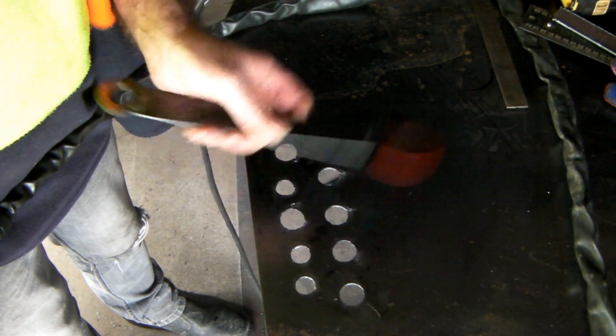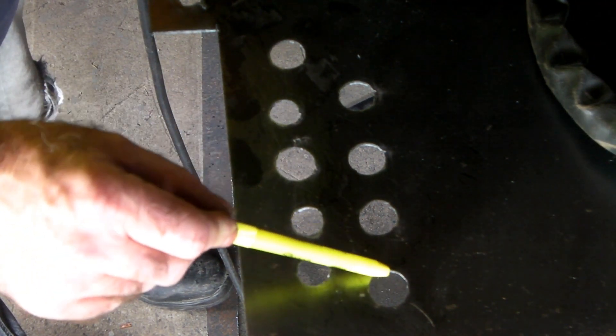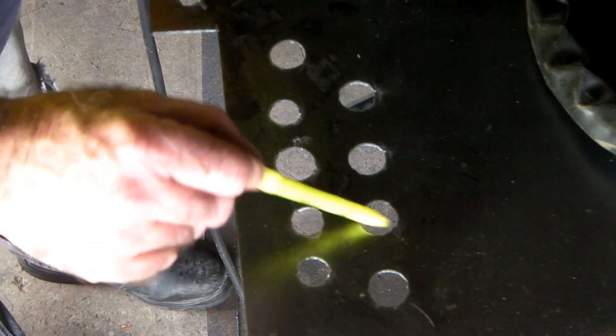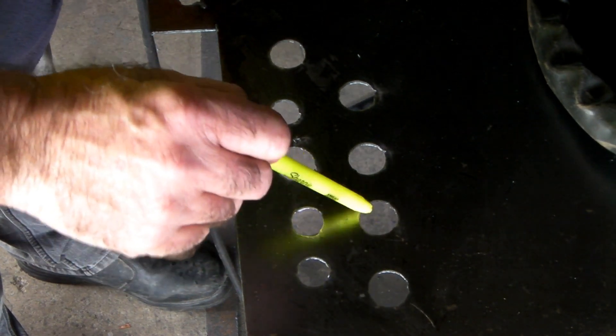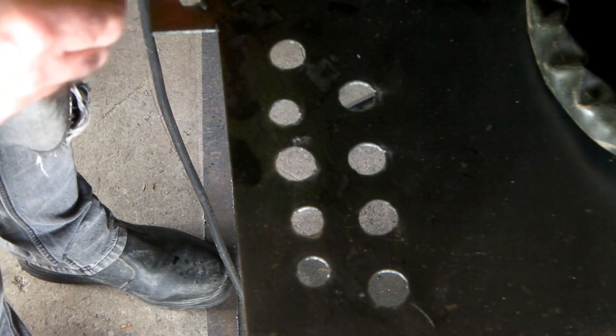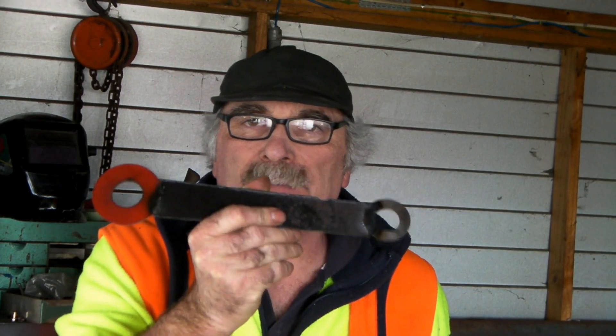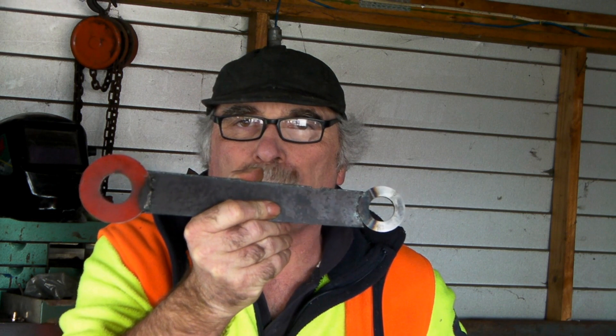Awesome, good little tool where you get better and better at it all the time. It takes you five minutes to make the bloody thing and it saves you trying to do it freehand. So guys, that's the holes that we've done. This one here is probably the best one, this is the last one I did. So how many have I done? Two, four, six, eight, nine. So you know by the time you get to the ninth one you're getting pretty good at it. So this one here is not much different than what you do with a drill bit guys. So all in all it's pretty good actually. Like I say, for the sake of five minutes making a contraption like that you can do whatever size holes you want.